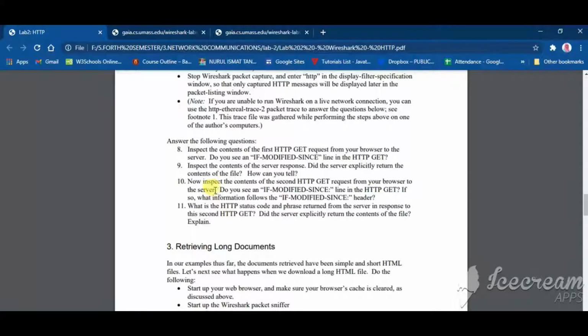So next question is, inspect the contents of the server response. Did the server explicitly return the contents of the file? How can I tell? Yes, because we can see the contents in the line-based text data field.